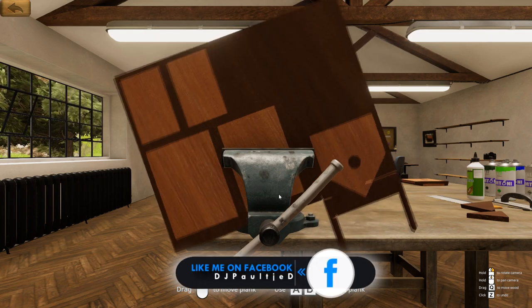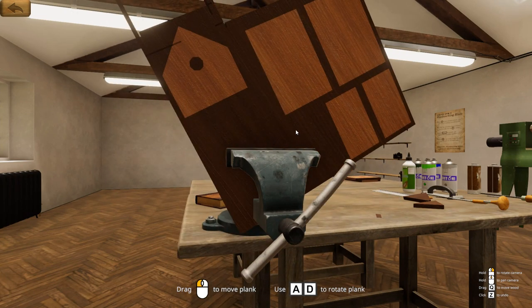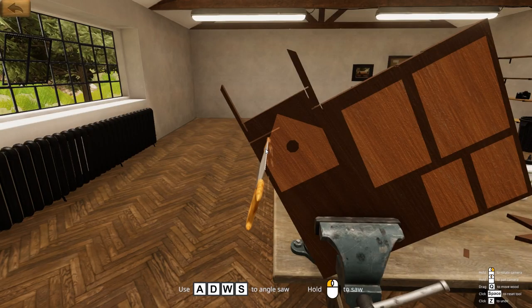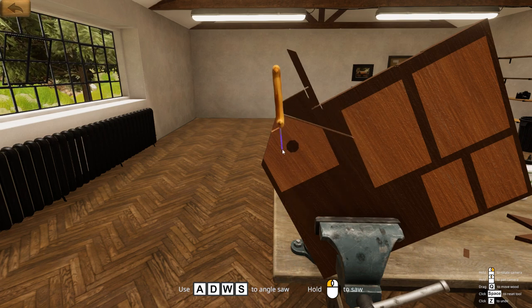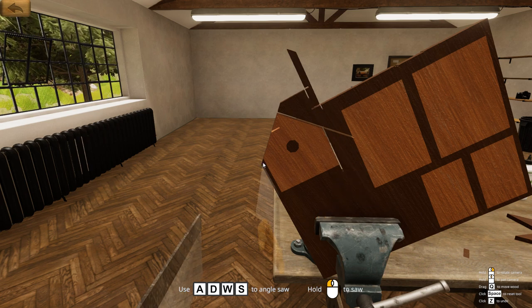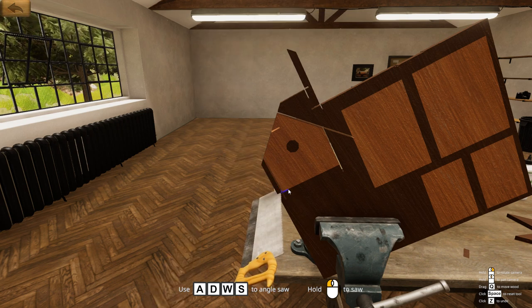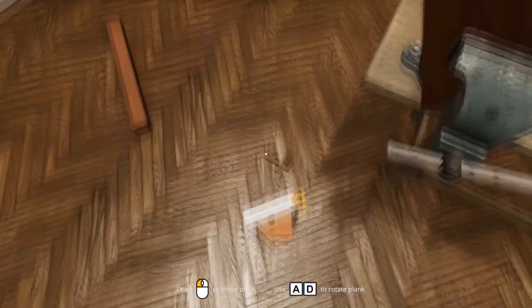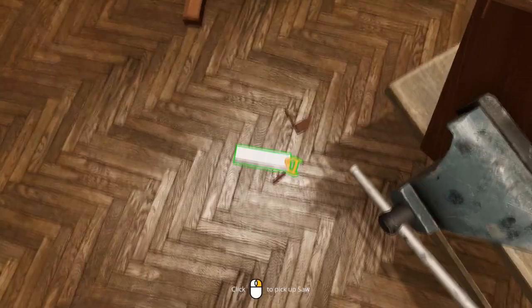A and D to rotate the plank. That sounds smart. Ooh, there we go. Let's put you there. Awesome. Where's my saw? There's the saw. Go there. And there. I wasn't paying attention. Hopefully no one will notice that. Okay. And let's get you off. And let's cut that part off. Okay, that's done. My saw's over there for now. Let's grab you. Put you there. Come on. Give me the saw. There we go.